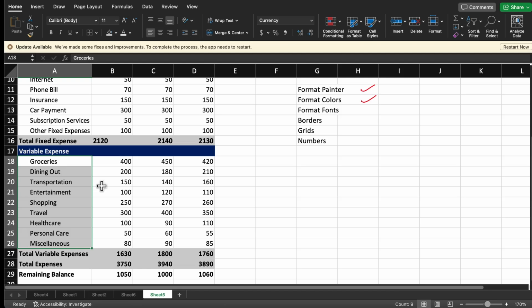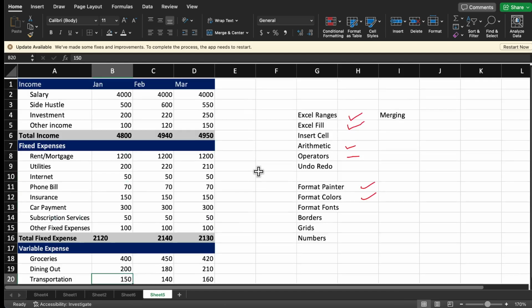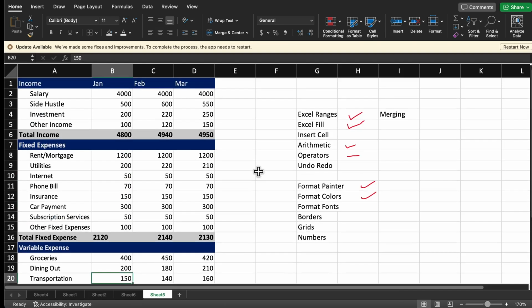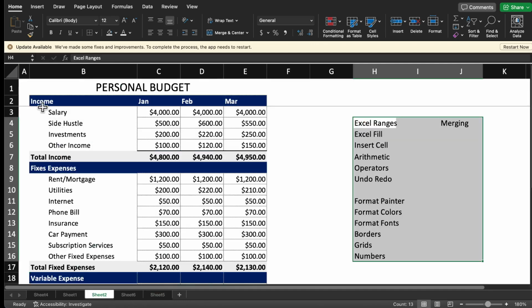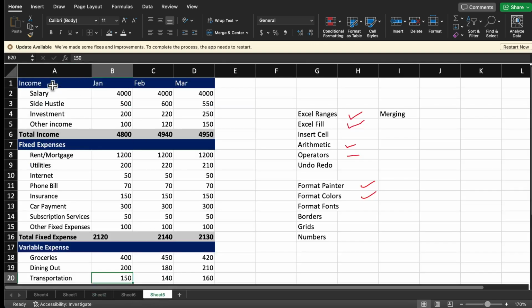That's it. Okay, so what else do we want to do? We want to take away the grid lines. But before we do that, I want to show you how to insert a cell. We want to finish this one. Insert a cell. First of all, look at this side. We have this at the top here, but with this one, we don't have anything at the top. So we want to bring something at the top.